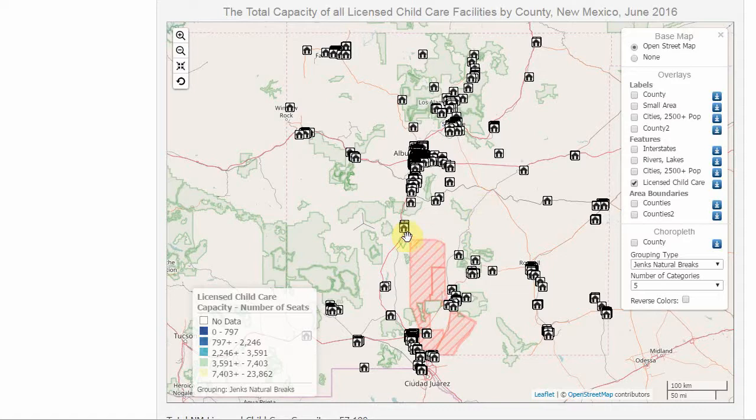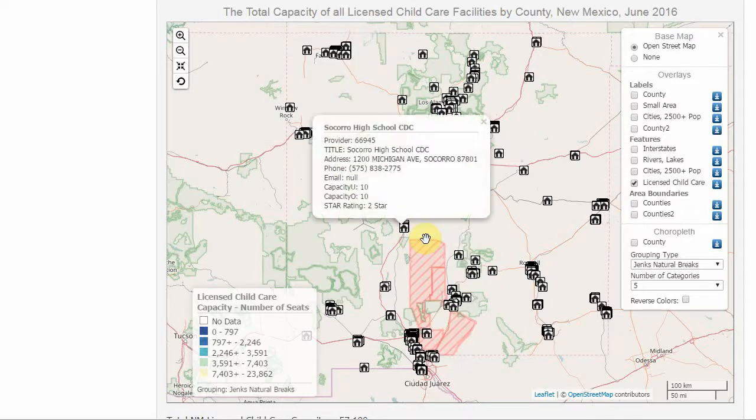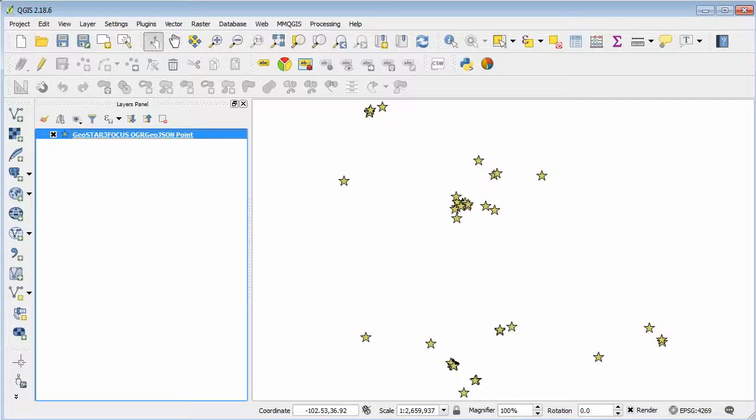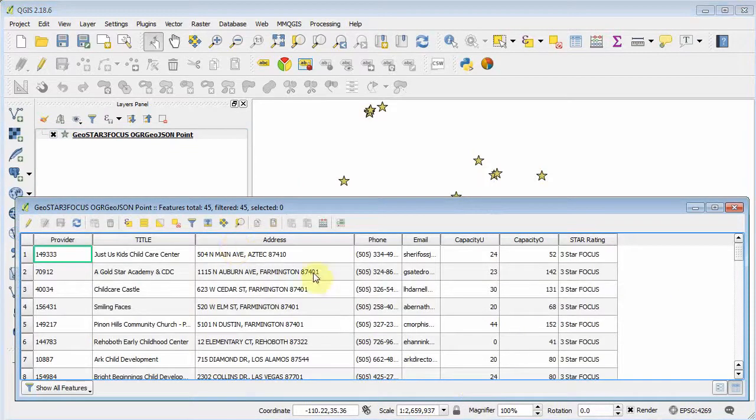Here we have facility locations, such as childcare centers, and their associated information. In these layers, IBIS dimension values and databases don't come into play. All the information that we're accessing through these layers is contained within the GeoJSON attribute table itself. So in a sense, we have free rein to include any types of data fields that we wish, but that runs the risk of increasing file size and impacting web performance.